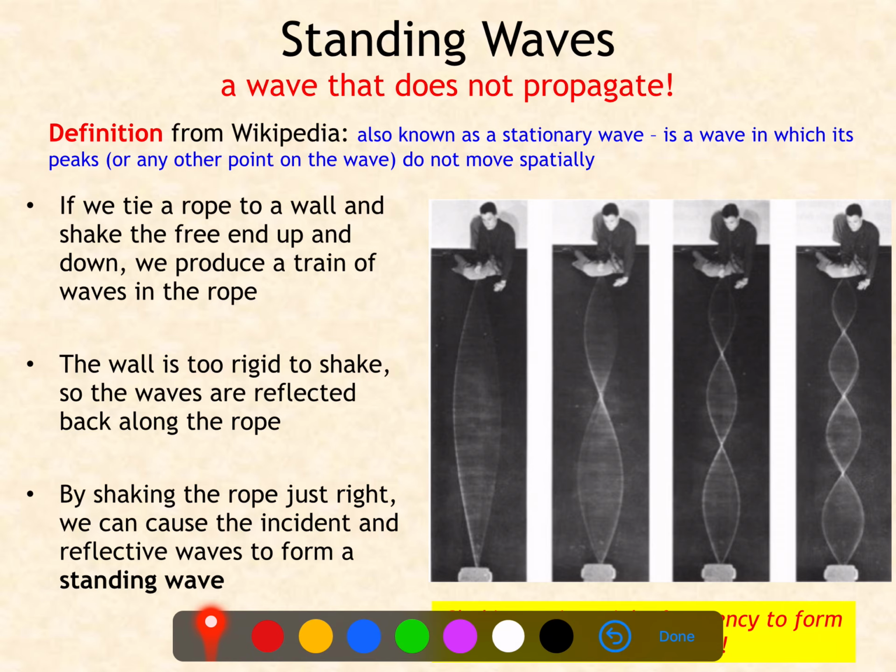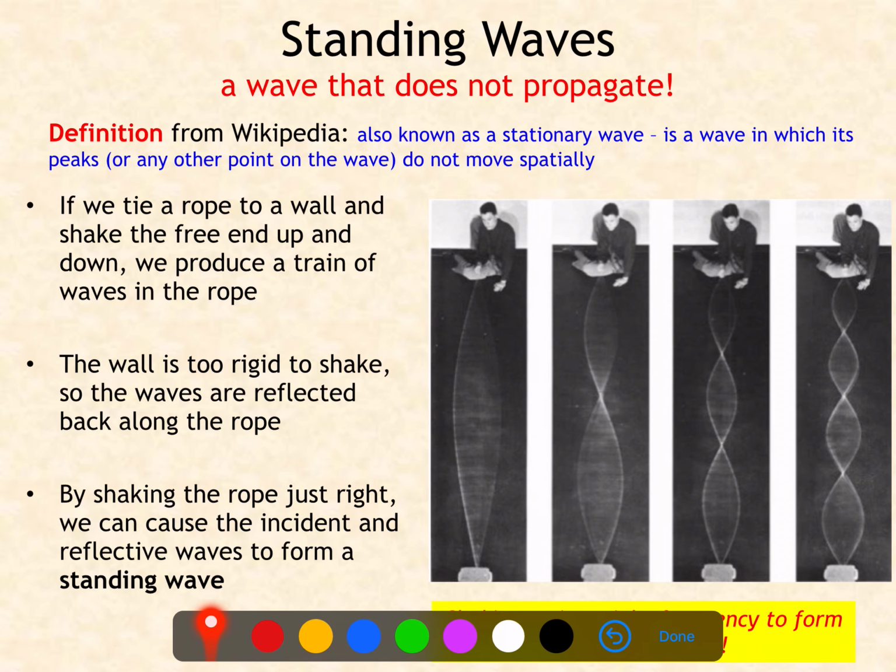Another thing that waves can do is that if we have a wave, for example, on a string, we can produce something called a standing wave. So here is a picture of a couple of standing waves, and often when I do this in the classroom, I will have an actual rope like this that we shake, and the faster I shake it, the more I can get different shapes like this. What's happening is that instead of propagating through space, it's as if the wave is standing still. We still have the disturbance perpendicular, but it's standing still, so to speak.